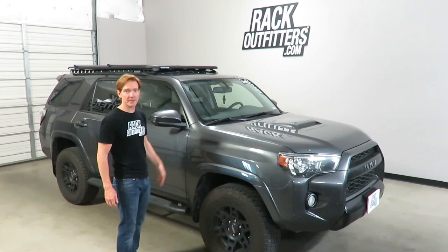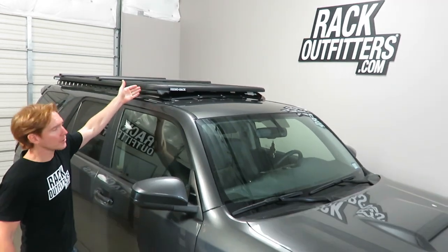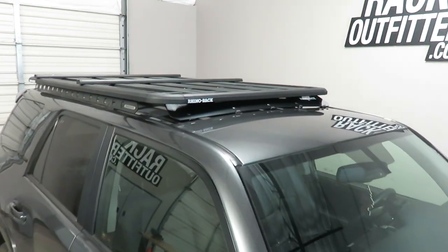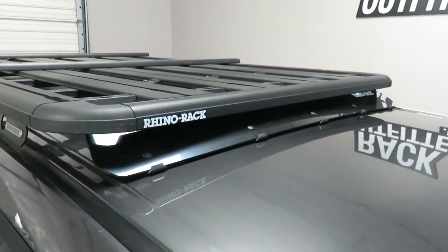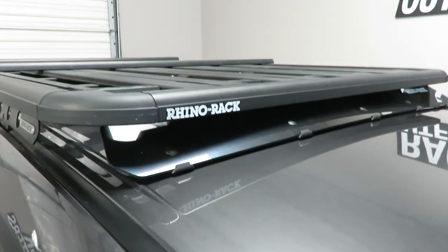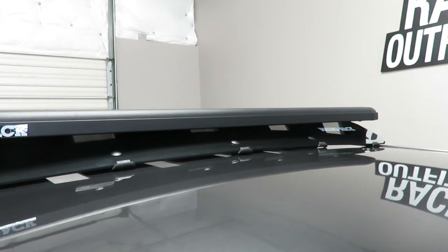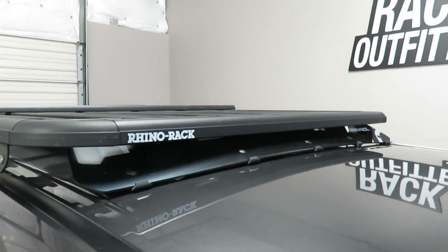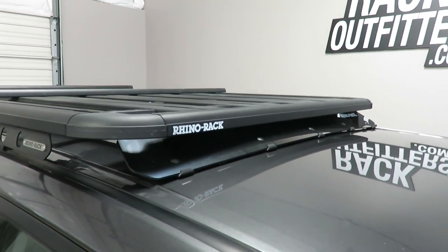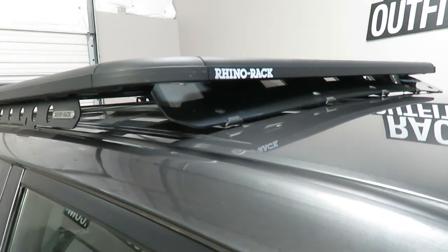Here we have a Pioneer Platform pre-installed on this vehicle, and tucked up underneath the platform is a custom-made fairing specifically for Pioneer Platforms. They're offered in three widths to match up with the three widths of available platforms, 49-inch, 54-inch, and 56-inch platforms. There are corresponding wind fairings for each one.